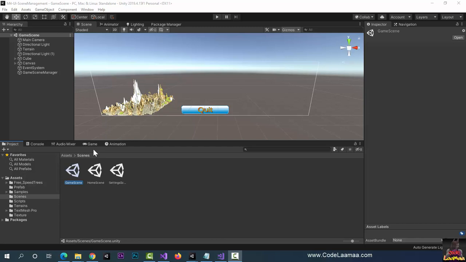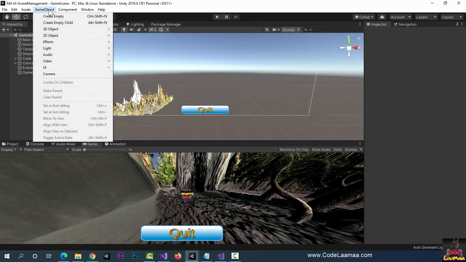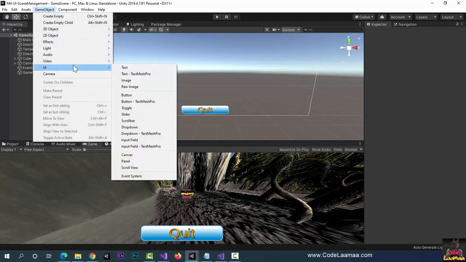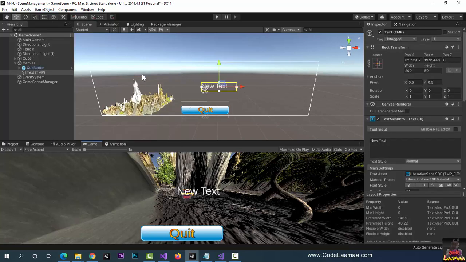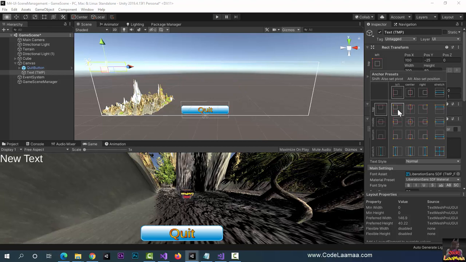All right, so now that we're in our game scene, let's go to the game window and bring that into focus. Let's add some labels. We'll add 3 labels here. So I'm going to do game object, UI, and we'll do text mesh pro. And just put new text right somewhere in the middle of it. What I want to do is have this be my score label in the top left corner. So I'll switch my anchoring to be top left, hold down the Alt key on my keyboard, click again, now it's in the top left.